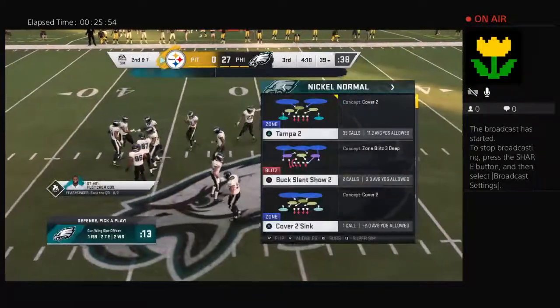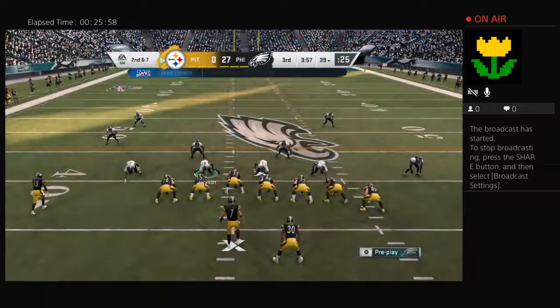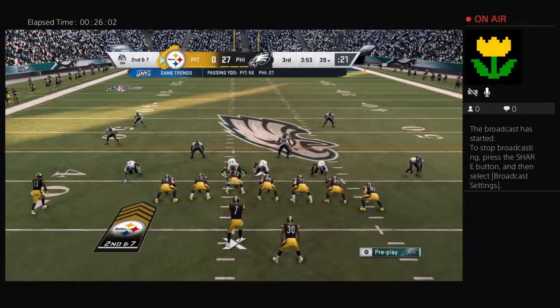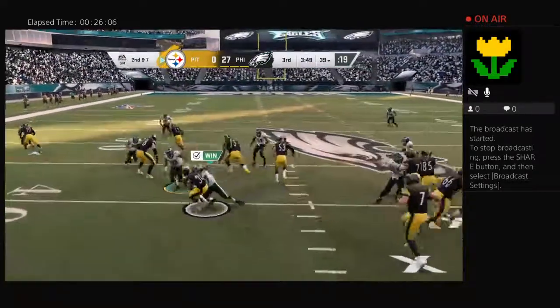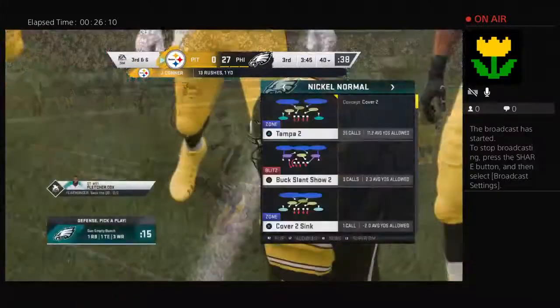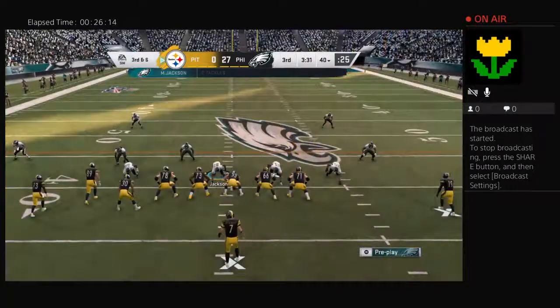The completion good for 3, and it's 2nd down. An ex-teammate used to tell me all the time, I hate experienced quarterbacks because no matter what, you really can't hide what you're doing. And I think that right there, he knew right away where the blitz was coming from, where his primary guy was going to be, and he ended up going to a secondary target for a nice game. I was just going to ask you, that wasn't the primary target.